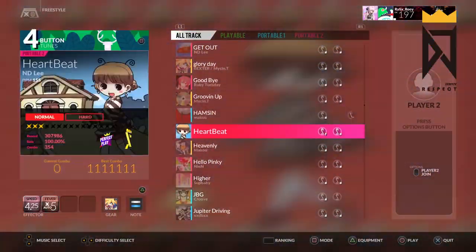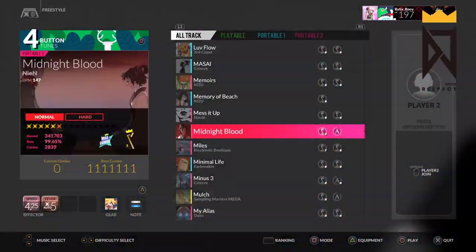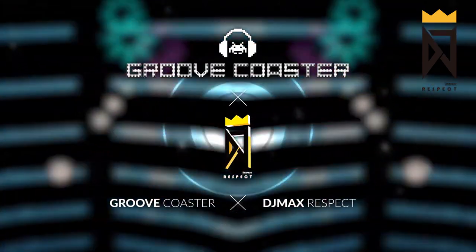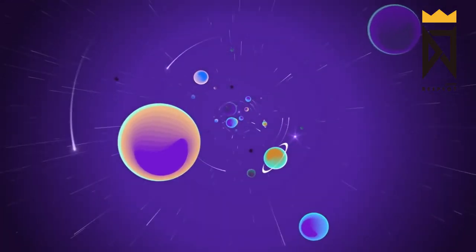The base game contains 147 songs, and this number more than doubles when adding DLC songs, including collaboration songs from Girls' Frontline, Guilty Gear, and other music games that we already talked about. It's a great game on every point, easy to access, and a great choice to get into the genre.